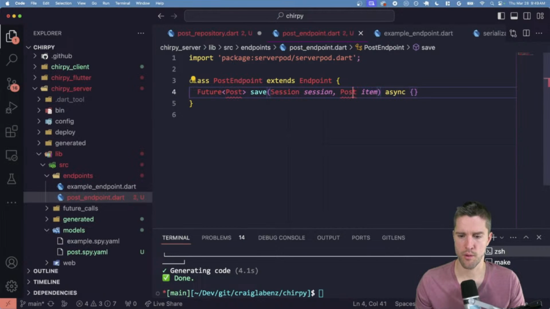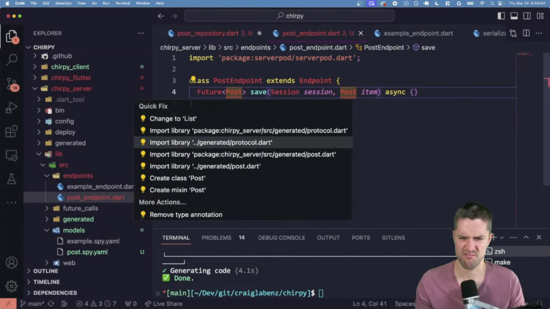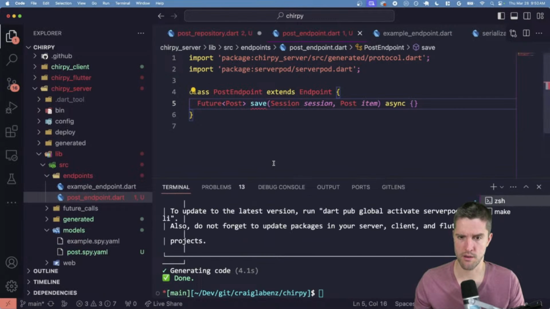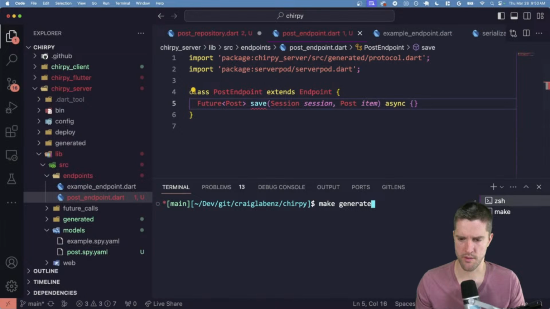Okay, and we have to import Post from protocol, and save. Before we can call generate, this code has to compile, at least I believe, and it doesn't compile yet. This is one thing I've seen, Victor, that is understandable, but could maybe go somewhere on the backlog.